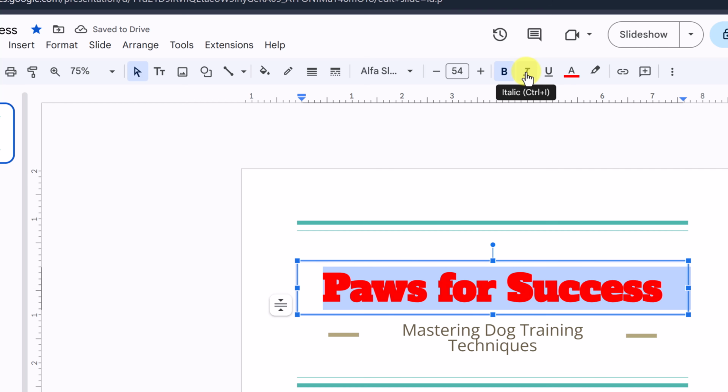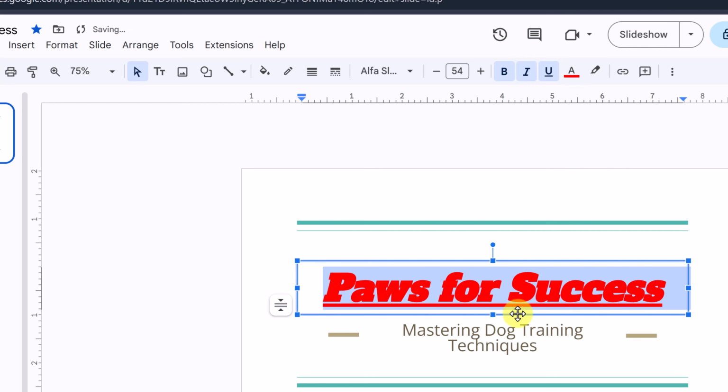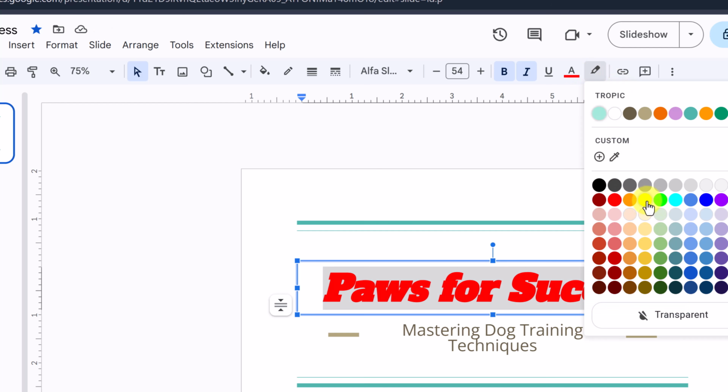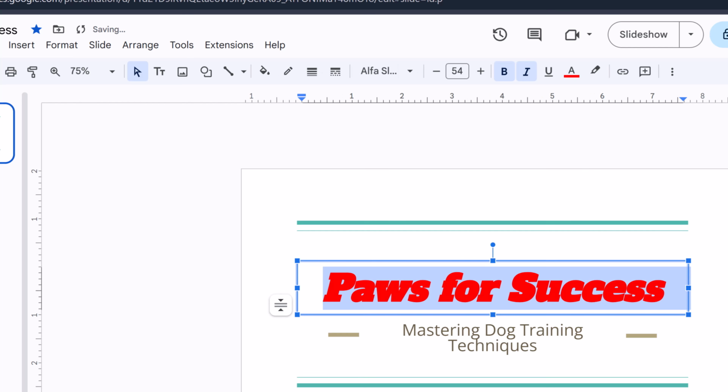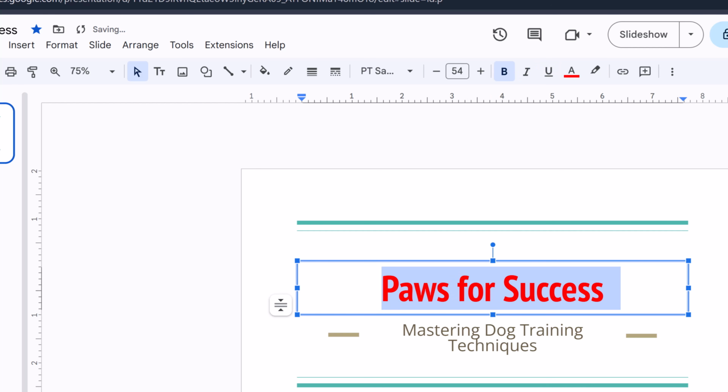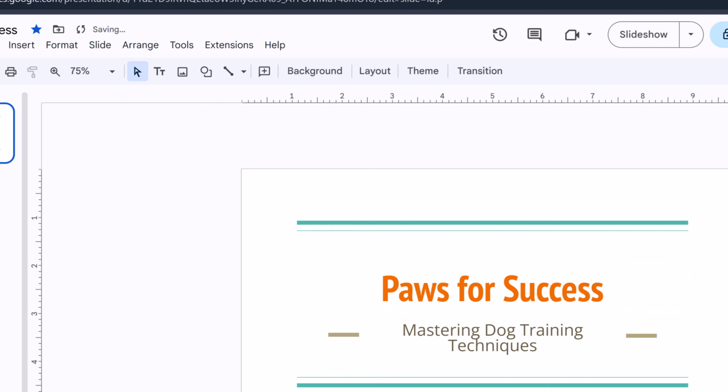We also do have italic or underline. I would be careful with too much underlining because a lot of people now think underlines are links and they'll try to click on it if you're sharing this presentation. So that's just a little tip. The other thing you can do is highlight any of the text. So if I choose this one and I'll just pick a yellow, and you'll see if I click off how the highlighting is in the back. Now I like the original way that we started, so I'm going to use Control Z and just go back a few steps to the color of the theme that was picked.